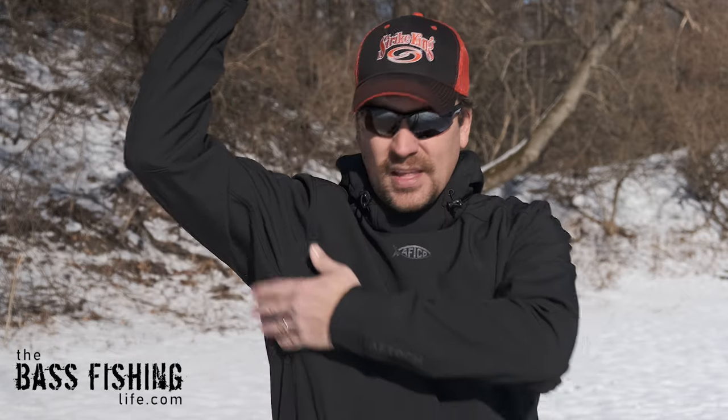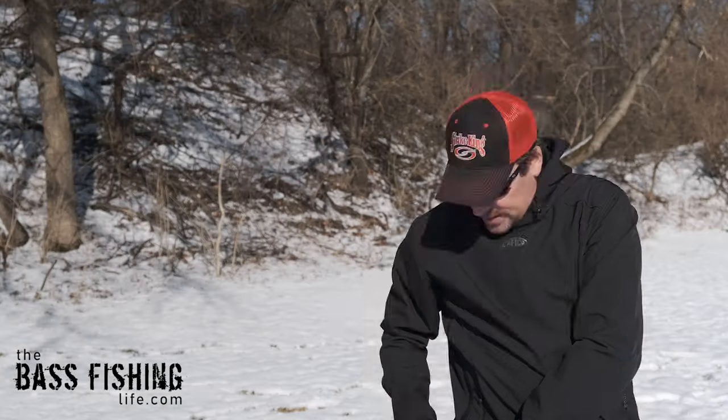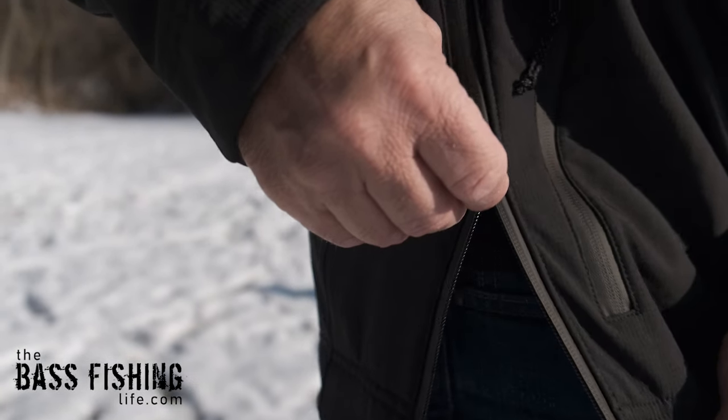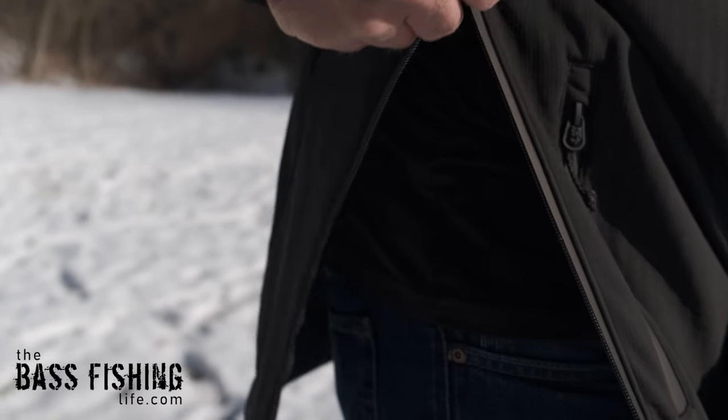For anglers that tend to overheat quite a bit, you may have to be careful about how many layers you put under here. But there are a couple of features that Aftco included to help if you start to feel too warm out on the water. One is these underarm vents, which is nice. And then there's this side zipper that you can unzip and let some heat out. This also makes it really handy to pull on up and over as a hoodie — it makes getting your arms up over your head very, very easy.